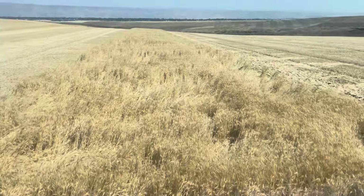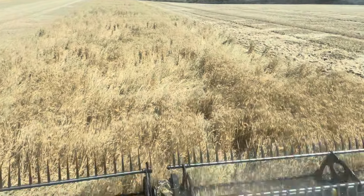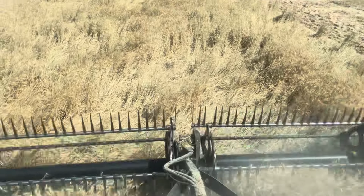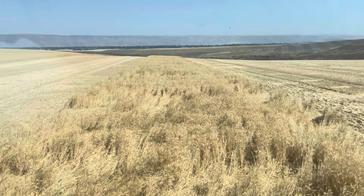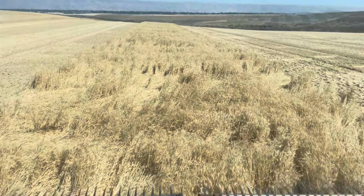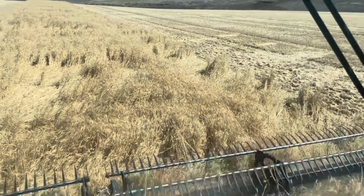These KSIH combines are nice that they have a good rock trap, so if we do pick up a rock, that we can catch it before it takes out stuff going through the machine. And it's not super fast cutting today because the wheat is down. It takes a little longer to chew through all that straw.